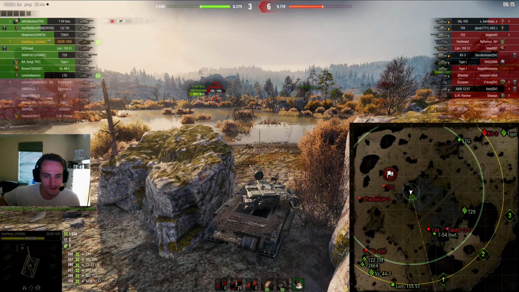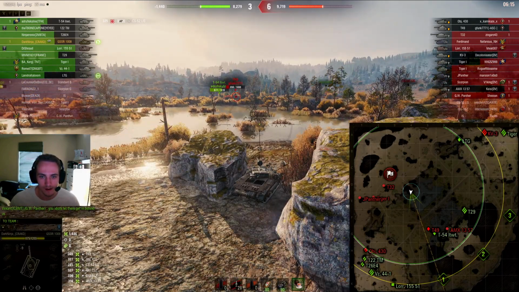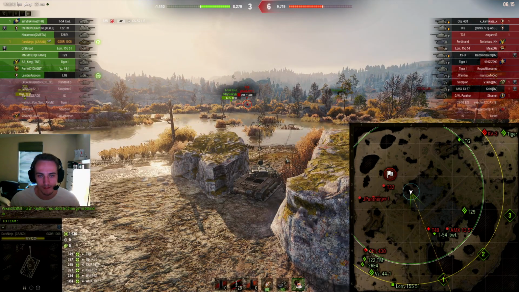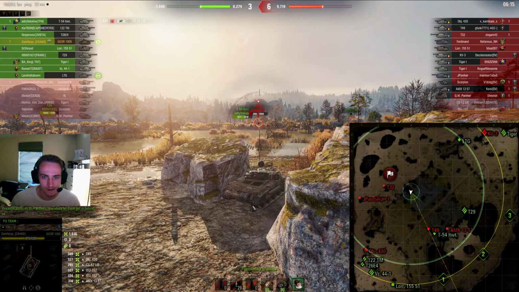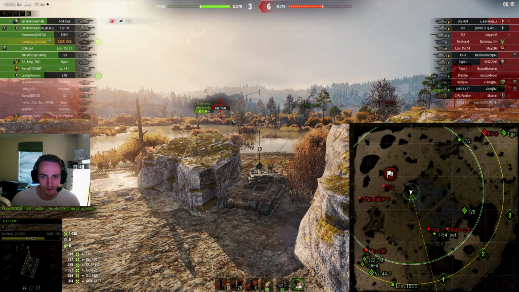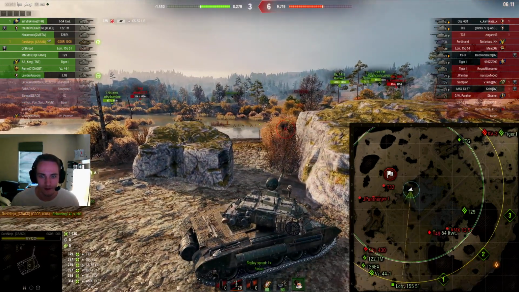Now one thing about the GSOR in particular is that its dispersion penalties when moving, so going forward or backwards or turning your tracks right or left, are pretty bad. So its dispersion when you're moving is pretty bad, but its dispersion when turning the turret is extremely good. So as long as you're sitting still, you can basically just use this thing as a turret and turn your turret left and right, and you're basically going to be fully aimed regardless of how quickly you're moving your turret.